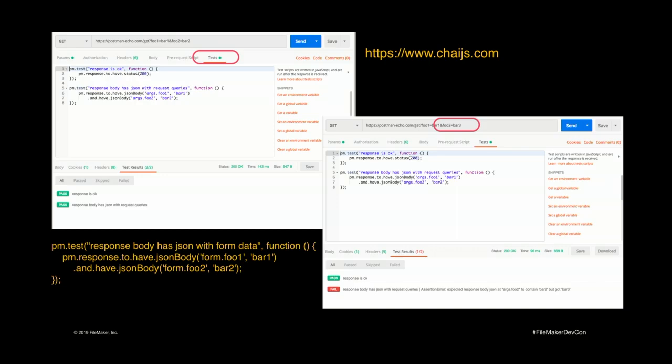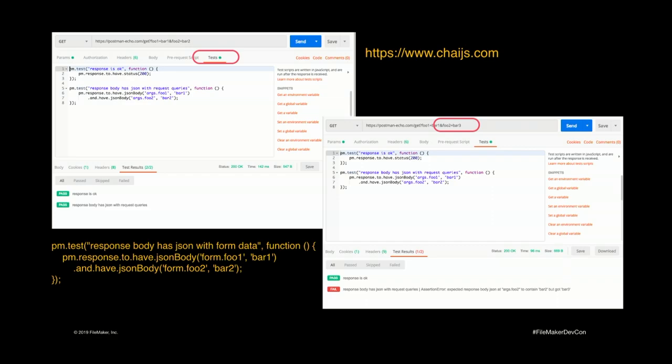The tests, so if you go back to the input part, at the very end of the bit which says parameters, authorization, headers, body, we have a tab for tests. The tests are written in JavaScript, okay? And they follow the schema on chai.js. That's worth just going and looking at for its own sake. It's a way of writing a test in a way that looks like a sentence. So an example would be down here. When you see PM, that's a shorthand for Postman.